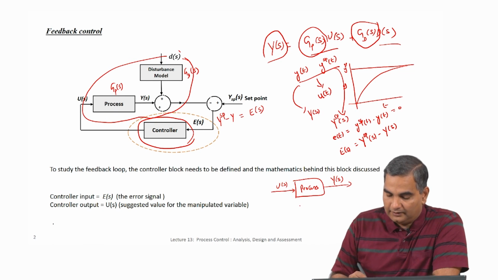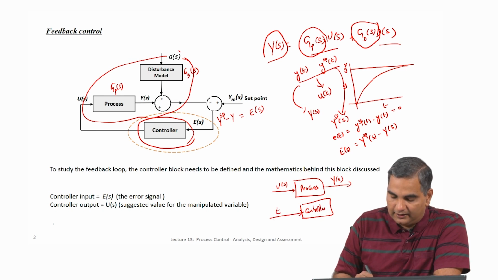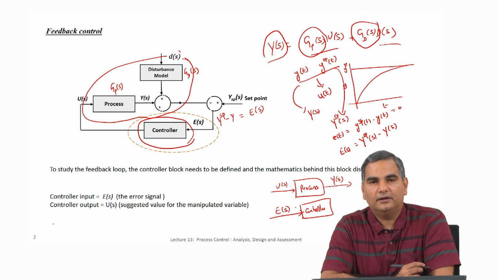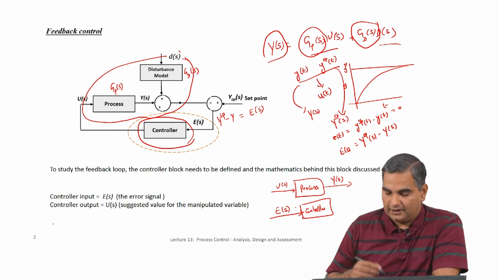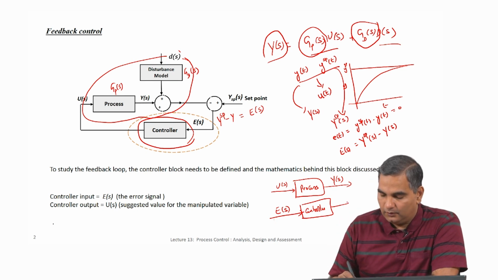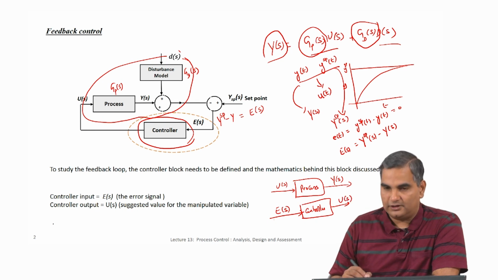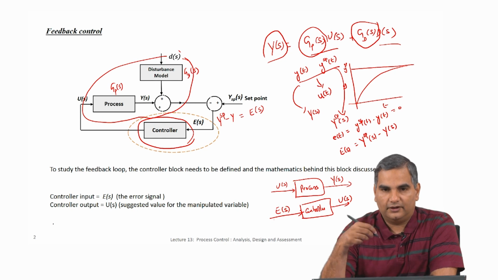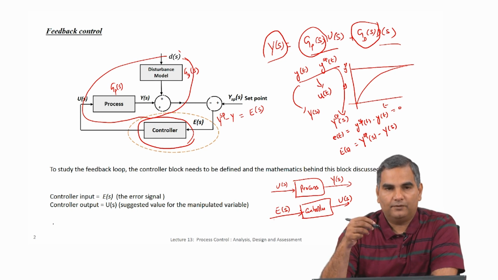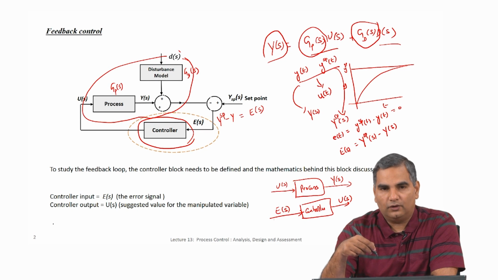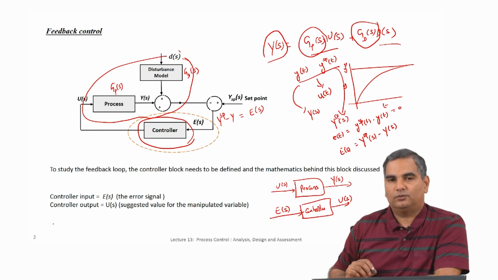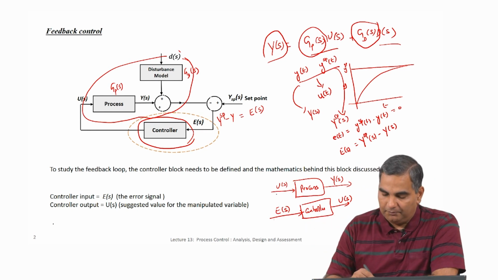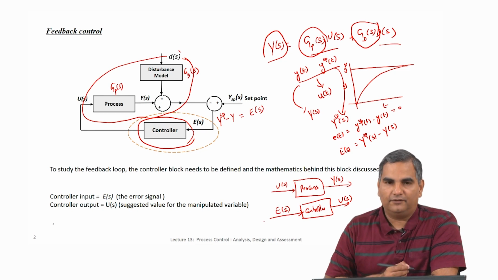The controller is in some sense an inverse of this, where the input to this controller is the error, which is the difference between y set point and y, and the controller has to figure out how this u should change. So, how should I manipulate is what the controller figures out, and when I manipulate u of s, what will happen to y of s is what the process figures out. Now, if you combine both of these, then I have what is called a feedback loop.